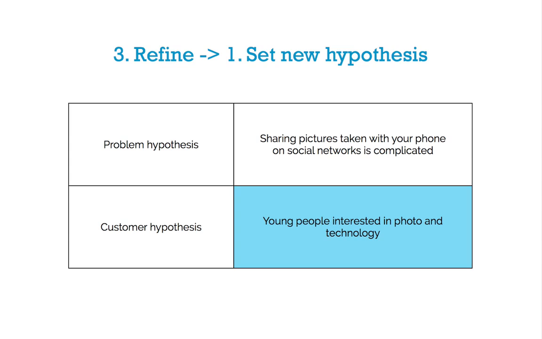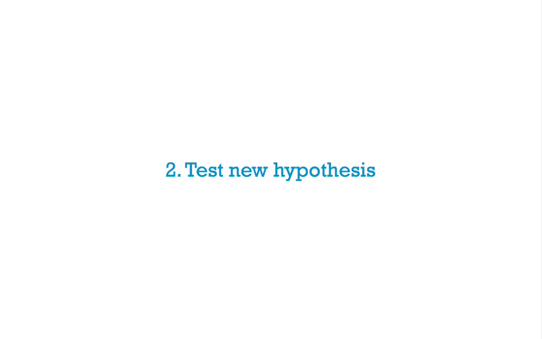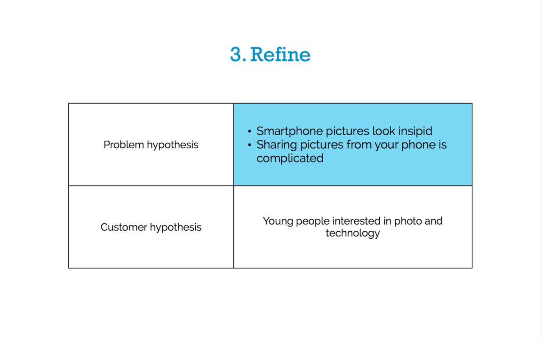What happened is that only some of the people we interviewed really cared about that problem. People who already take a lot of pictures and want to share them, like photo bloggers or people who happen to love photo and technology. So we'll change our customer hypothesis. And we'll go talk to more of these people to make sure this new customer hypothesis is right. And after interviewing them, we might discover that what was really preventing them from sharing pictures taken with a smartphone is that smartphone pictures are not very pretty and thus not really worth being shared. So our customer target is interesting, but we tackle another problem for them: the fact that smartphone pictures look dull.